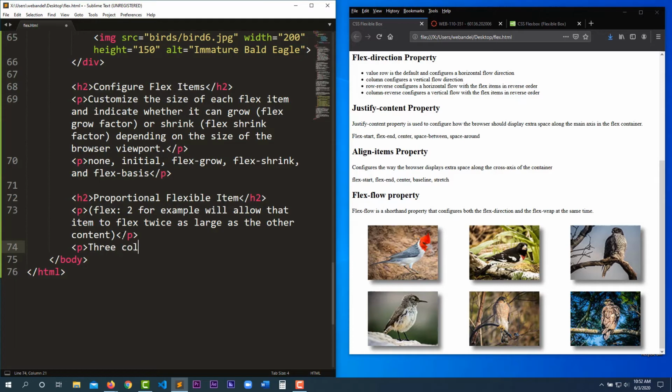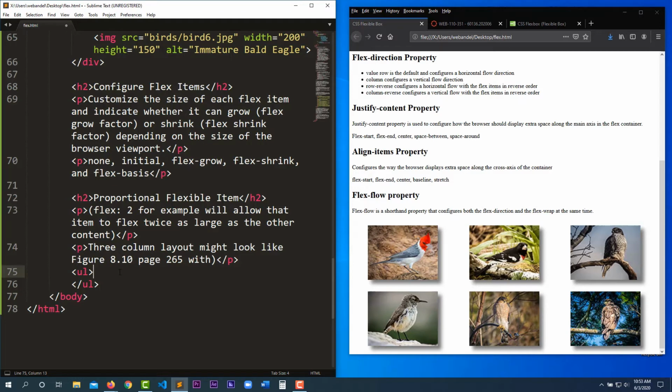So a 3-column layout might look like this. Figure 8.10, on page 265, has a really good image. I'm just going to add an unordered list to make this a little easier to organize.